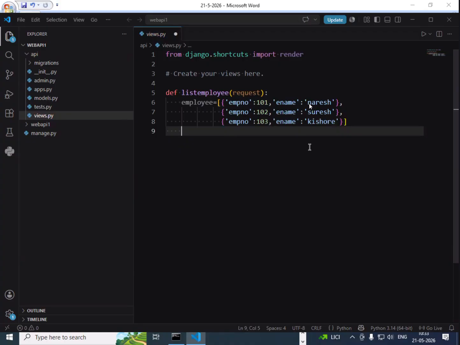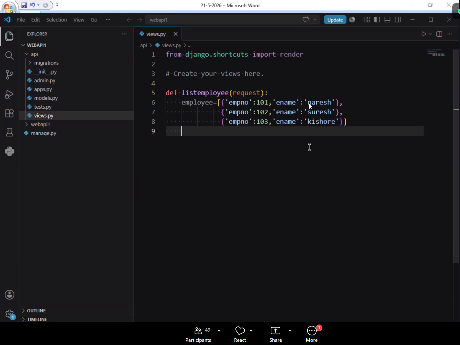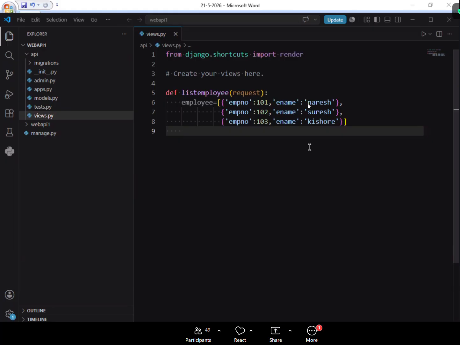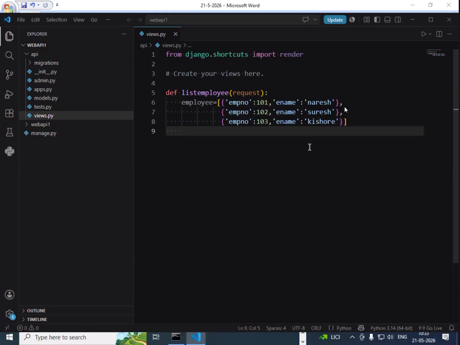A list is understood only by Python. But do other languages understand Python? No. Then it should return the data in a format understood by other languages or other applications. So whenever you are talking about REST, the data is always exchanged in JSON format.